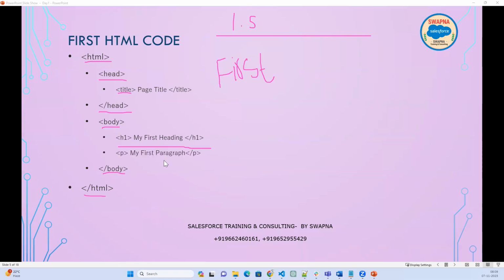And then we have a paragraph. Now let me show you this one example so that you will understand. We'll implement inside the Visual Studio.